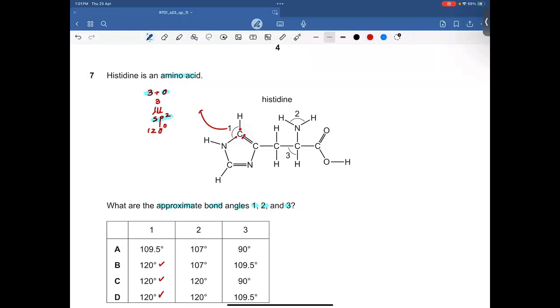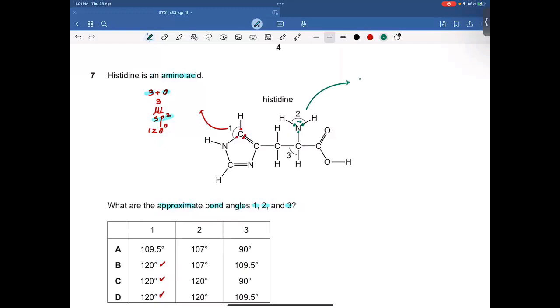Let's talk about nitrogen. Nitrogen belongs to group 15, so it has 5 valence electrons. Let's distribute those 5 electrons: 1, 2, 3, 4, 5. Now, around the nitrogen atom, we have 3 single bonds, or 3 bond pairs. We have 1 lone pair. So in total, we'll get 4. Draw 4 lines. And that's a shortcut technique. The first one is the s orbital, the remaining 3 are p orbitals. So the hybridization is going to be sp3. So whenever you have 3 single bonds and 1 lone pair with sp3 hybridization, the geometry is trigonal pyramidal, and the angle is going to be 107 degrees. So 107 degrees here, 107 degrees here.